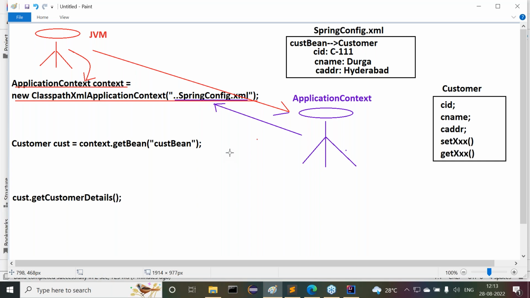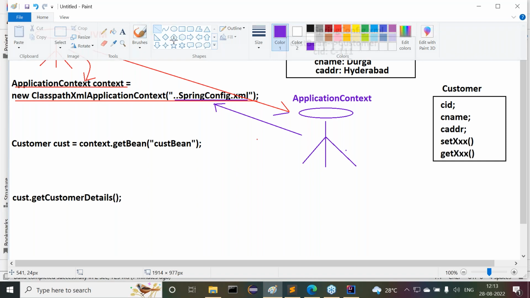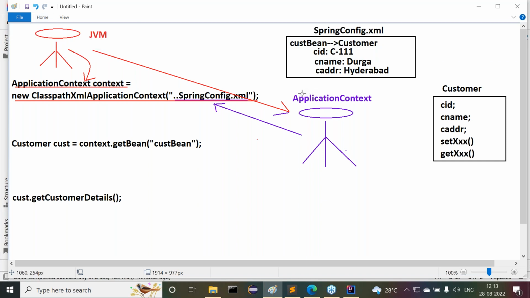After identifying them, the application context will search for the Spring configuration file at the specified location. If it is a ClassPathXmlApplicationContext, the application context will go to the src folder, up to where it is on the classpath, and search for the Spring configuration file.